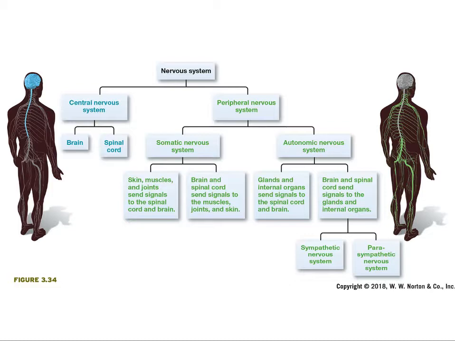As I mentioned, here are these diagrams from the book that help organize all this information. This is an expanded diagram from earlier in the lecture. So we talked about the central nervous system consisting of the brain and the spinal cord, and the peripheral nervous system. So under it is where the somatic nervous system and autonomic nervous system exist. Now it gets a little bit trickier because underneath the autonomic nervous system is yet another set of nervous systems which I'll expand on next.